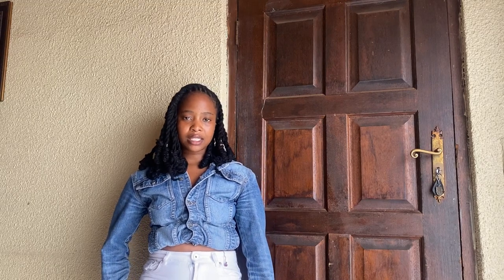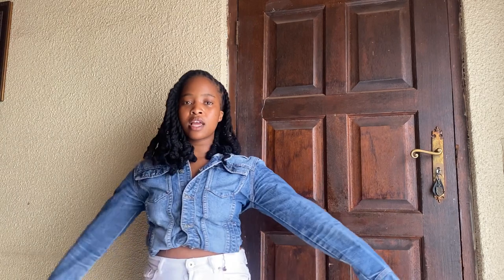The next outfit is this casual look — both items are from the men's side at Mr. Price. It's just this denim jacket that I've buttoned up and tucked in, it has pockets, and these shorts from the men's side as well. They were longer but I cut them so they fit me a bit better, and they are ripped here. I've paired it with chunky sandals from Mr. Price. Normally you'd have jeans at the bottom and a white top, so I feel like this is a good reverse of that.